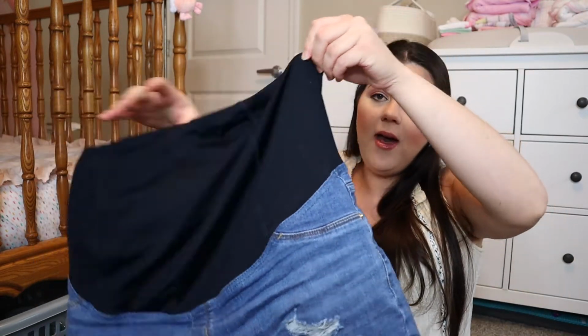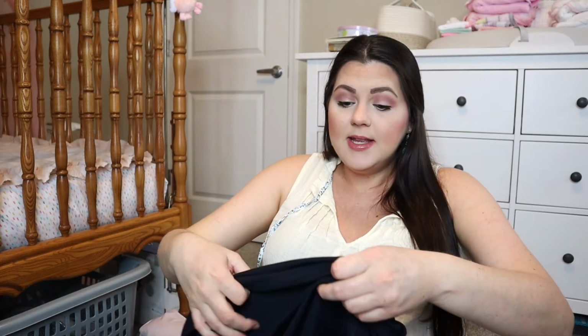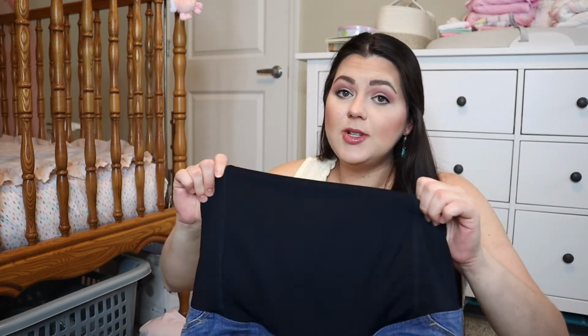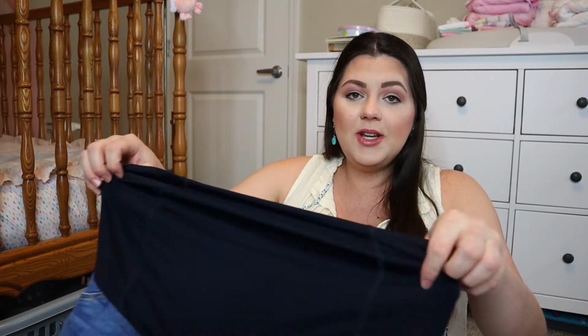Jean shorts, again, from Target. This is the brand Isabelle, so same as this shirt right here. These, I mean, like I said, I wore them all summer, and somehow this band has stretched and fit. Like right now, guys, I'm huge. Like, this baby is like huge. And now, don't get me wrong, these jean shorts are tight. Like, they're tight on me. So the size in these, I'm 1432.